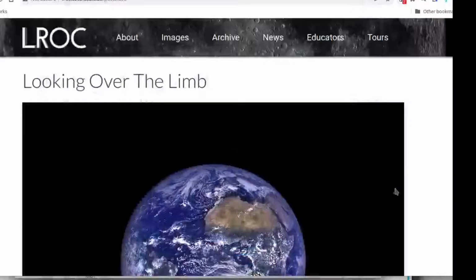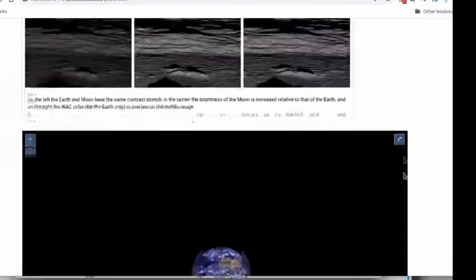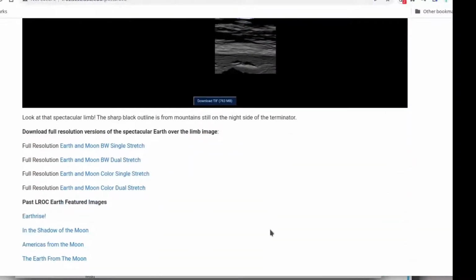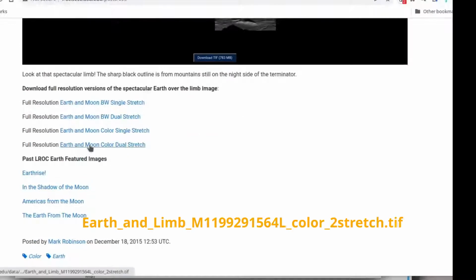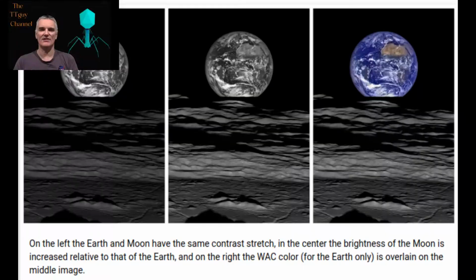If you go to the Arizona State University website for the Lunar Reconnaissance Orbiter right now, this post still exists. It's been around for a while, but if you try and download any of these images off this website, particularly the ones talking about this dual color stretch, on this web page they actually tell you how they made them.